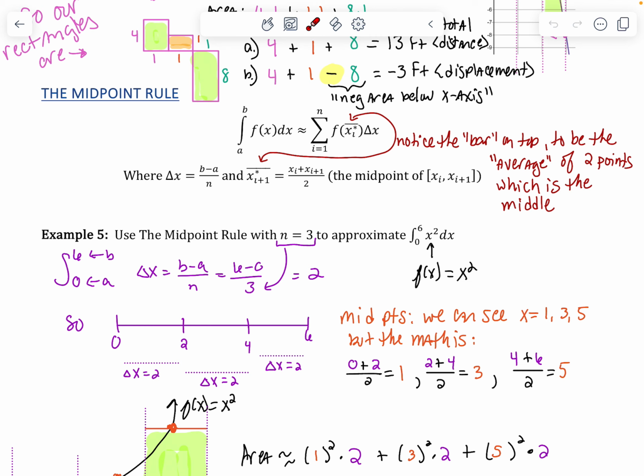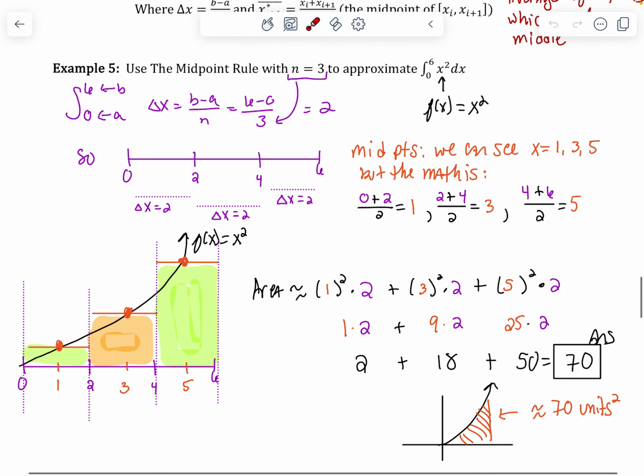And therefore we're really using these for our x values. I make a note here that if you recognize this bar on top, think of that as average, right? If you remember, the sample average is x bar, whereas the population average is mu. We're just creating that notation in this calculus problem.